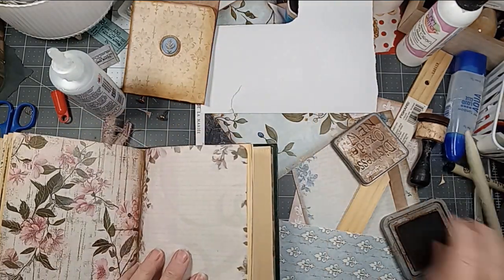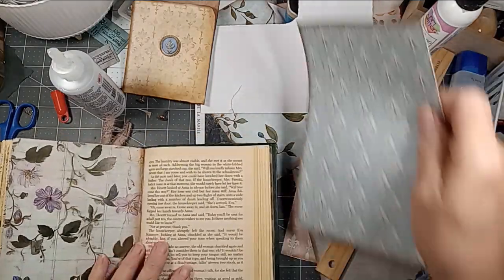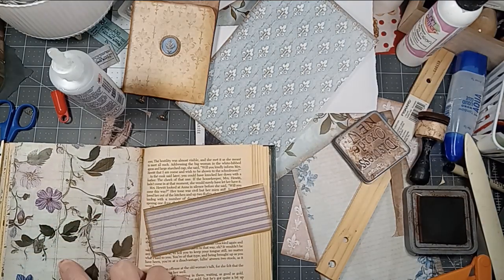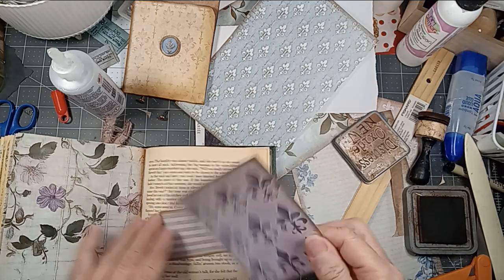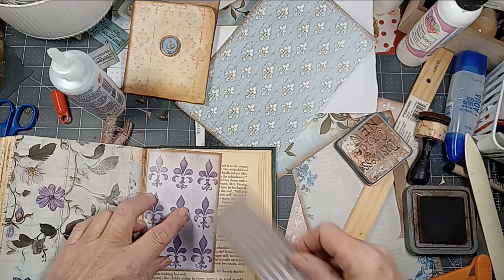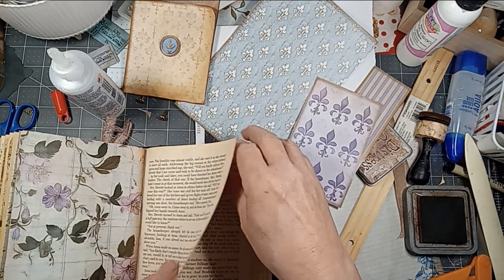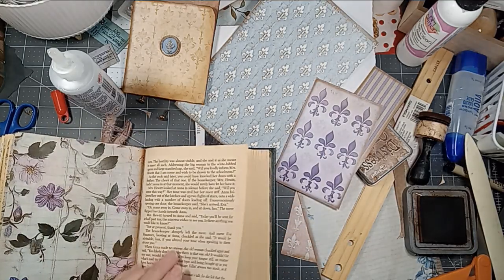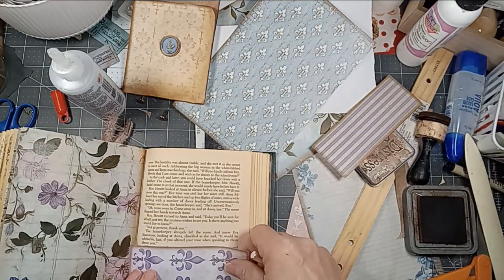I need to put some more papers in. So there's that. This is this. This coordinates with that. So how's everybody? I hope you're doing well. If I do this, I can put a pocket. A pocket? Let's see. How about if we take this halfway. Where's my knife? I think I'll go halfway and use this for the pocket front.